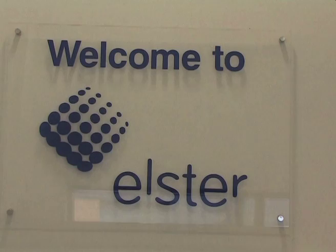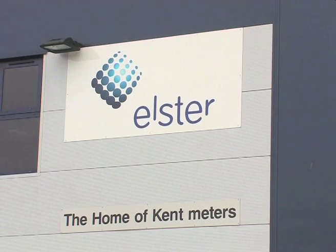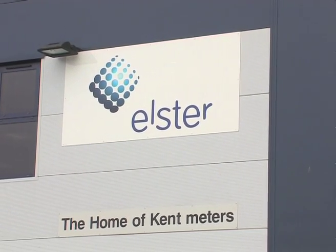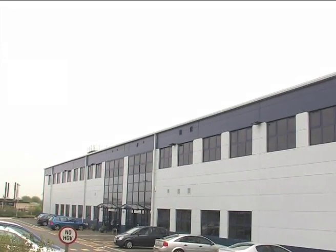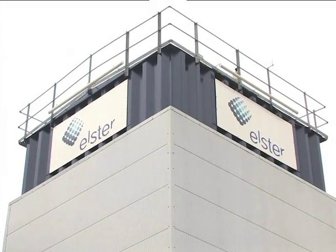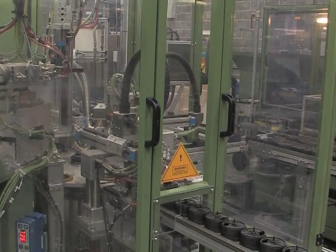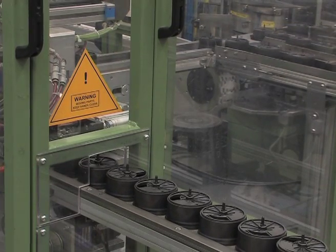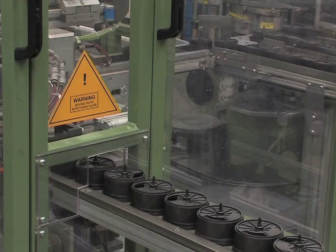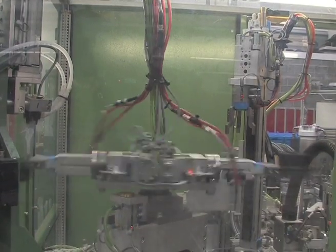The Elster Group is a world leader in the provision of advanced metering and smart grid solutions. The company is 170 years old. We have about 7,000 employees and operations in 38 countries, with a very significant presence here in the UK that includes manufacturing, service, installation and support. In terms of the solutions that we provide, they extend to electricity, gas and water. We provide advanced metering solutions to utility customers and also provide solutions through our subsidiary Energy ICT to private and public sector enterprises such as the NHS.